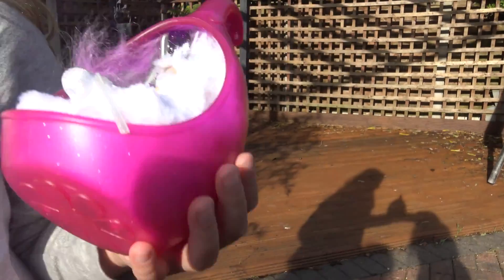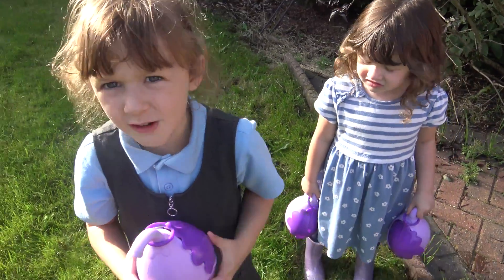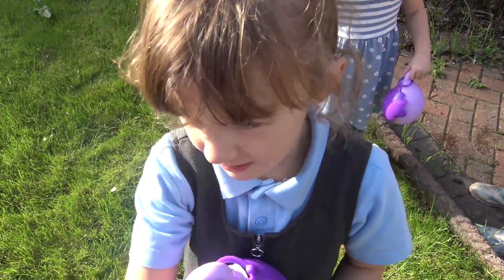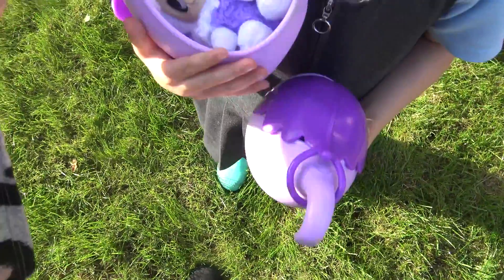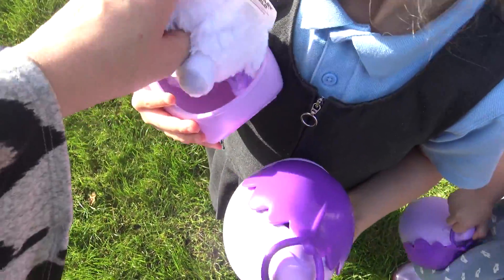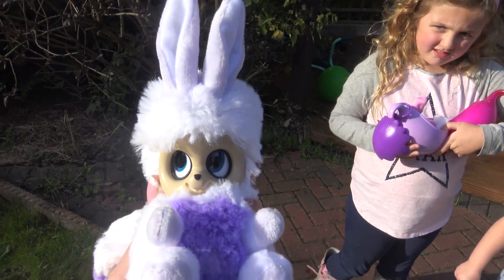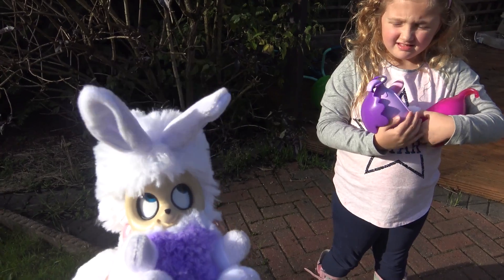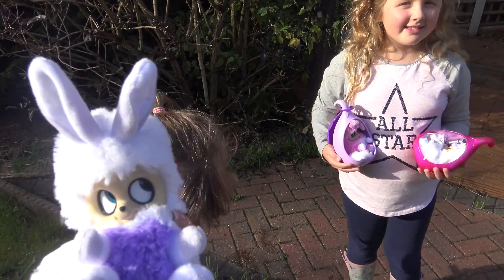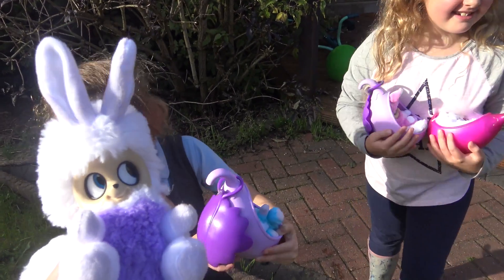Why is this one different, Ava? It's a princess. A princess bush baby. Do you think they might be scared of us? Yeah, I think we should close them up. I think they'll just sleep in. Let me get this one out, let's see if it's going to be friendly. Pull this one out. Look, they fit right in your hand. Look at his ears. Maybe they could be our new pets since they're growing in our garden. Do you think they might keep Pearl company? Yeah.